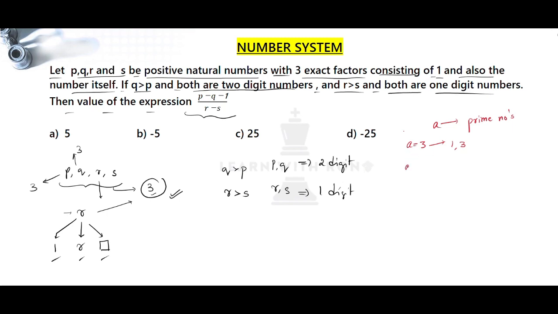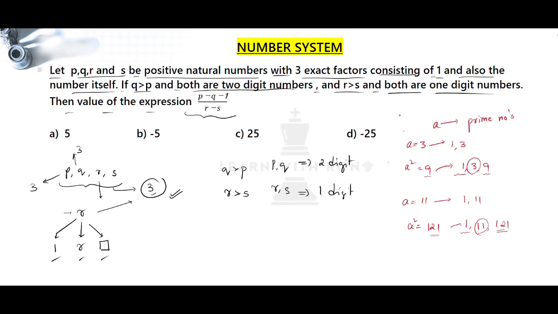So if I do the square of this prime number, which means A square, how much? 3 square is 9. Now see carefully, the factors of this number are 1, 3 and 9. One factor is 1, another factor is some number, and another factor is the number itself, 9. Let us take one more example. Let's take 11, also a prime number, right? The factors of 11 are 1 and 11 only, two factors. If I square this number, it equals 121. The factors of 121 are 1, 11 and 121. One factor is 1, another is some number, and another is the number itself.